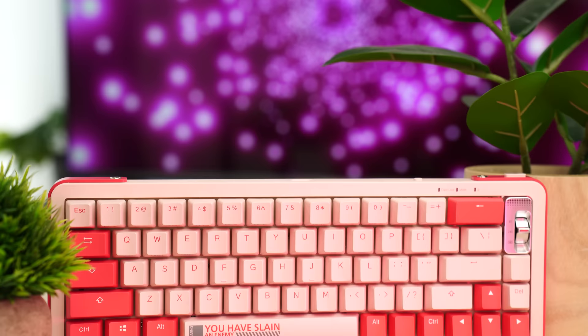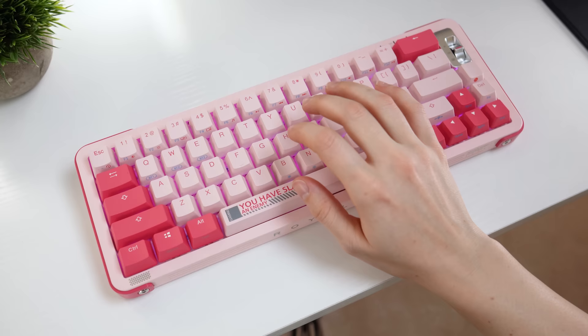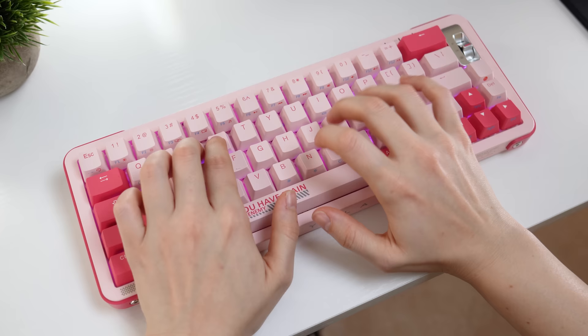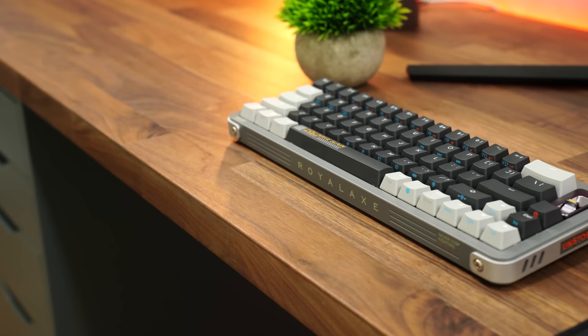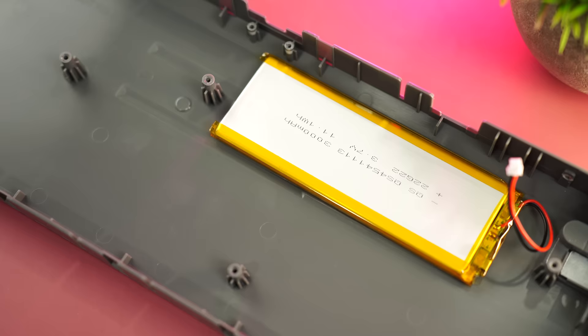We'll do a back-to-back sound test of all the keyboards at the end of the video. The font and printing on the keycaps is actually quite crispy. The stabilizers are really, really good — nice and tight in the plate, tuned very well with no tick or rattle. This is very impressive. Take a listen to the sound test. And that is how it sounds. For connectivity, this is wireless — you can use it wired with a detachable USB Type-C, or wirelessly with Bluetooth or a 2.4 GHz USB dongle. The battery life is great with a 3,000 mAh battery.